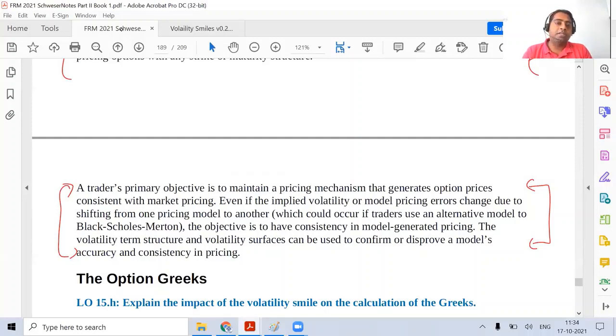One of the models is Black-Scholes, definitely. There are different models available in the market. So if the trader is changing the model to identify implied volatility, that can lead to some error. That has also been covered over there. Hence, the objective is to make sure that whatever the trader is deciding over a period of time relies on only one model. So the focus has to be on consistency rather than quickly changing.